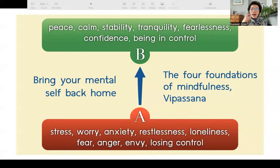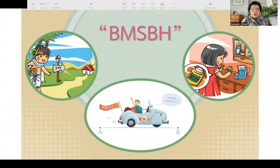This is the reason why I need to give people the analogy of what exactly Vipassana is. So we move to this next picture. The first analogy tries to help people know what Vipassana is. Come back to this propaganda, which I said a bit earlier. This red part is our true self, which is your inner, your mental self, your consciousness, Vijnana. And this part is Jerry. So when Jerry comes to hit you, when the problem comes to hit you, you are lost in your mental jungle, unable to come home. Remember that? You are unable to come home because you are lost in your mental jungle.